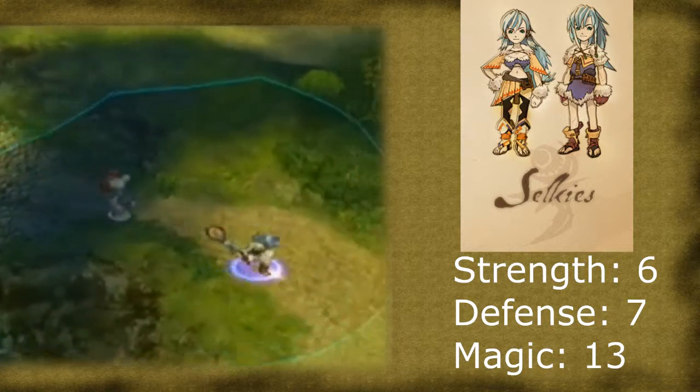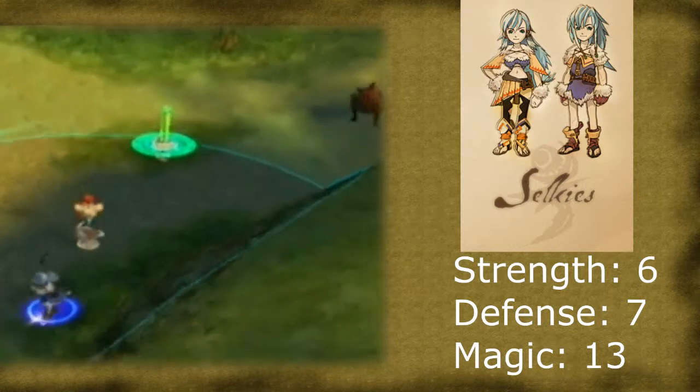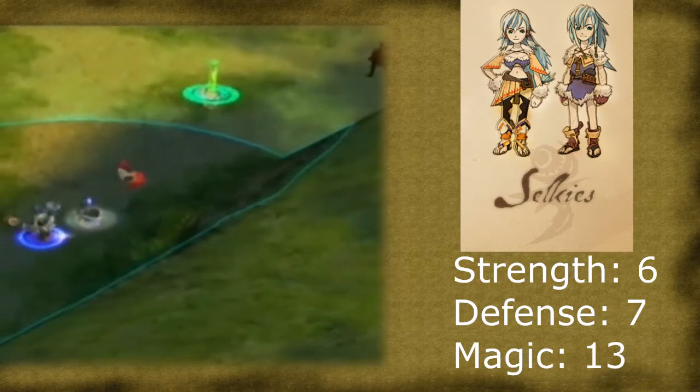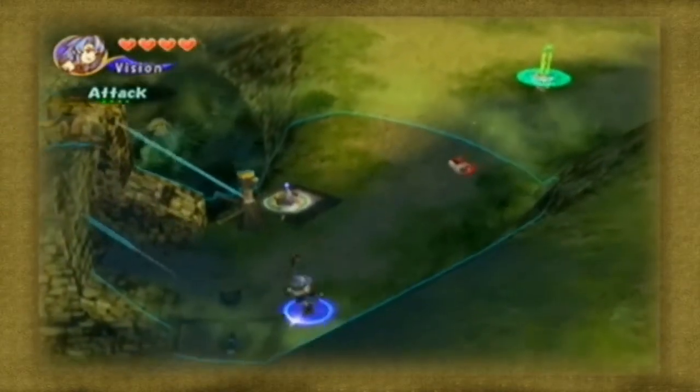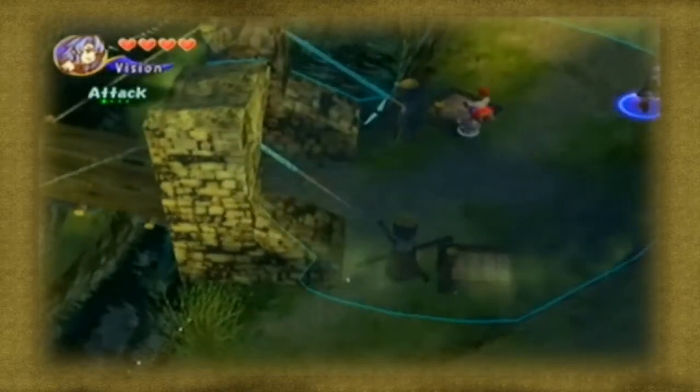But with the Selkies, the charge up time is decreased. Yes, you heard it right, it's decreased. So here's the other set for the shortcut. We're not going to use it, by the way.